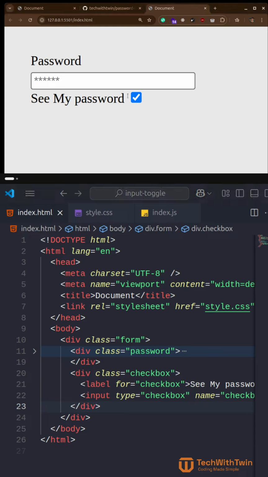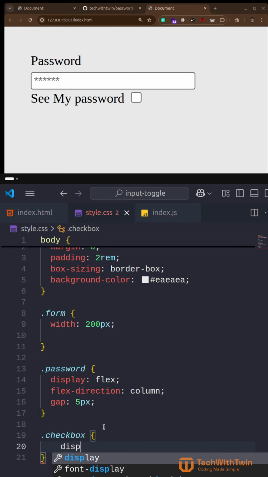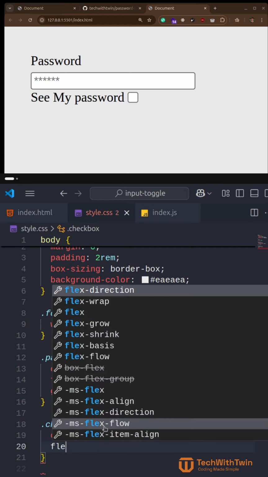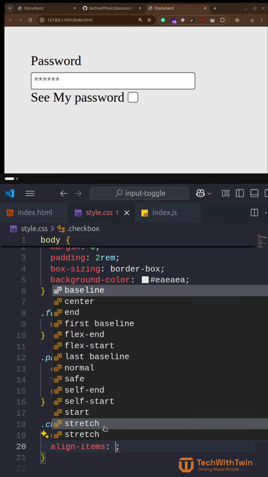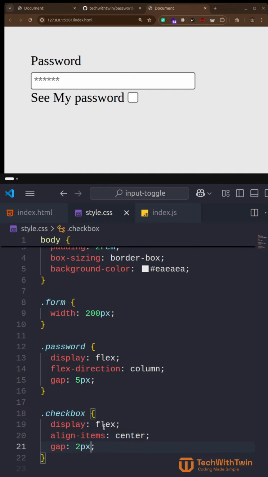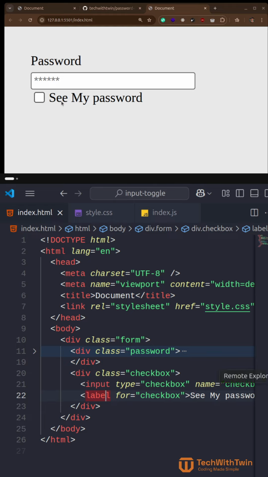So the next thing we need to do is to align the checkbox with the label. We'll do the same thing we did with the password. So we just go checkbox, and then we display flex, and then we can align items center. So this one we align the checkbox elements, and then we can give them a gap of 2 pixels. And something else you might notice is that commonly you don't see the label starting. We start with the checkbox. So we're just going to realign these ones so that now the checkbox is on the other side.